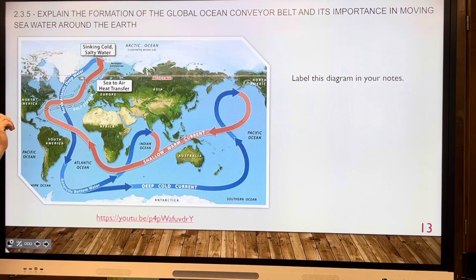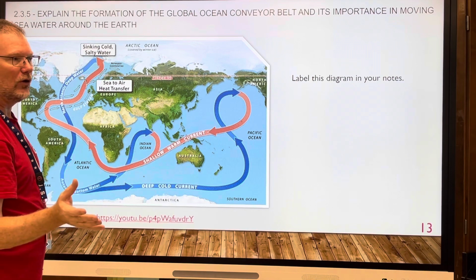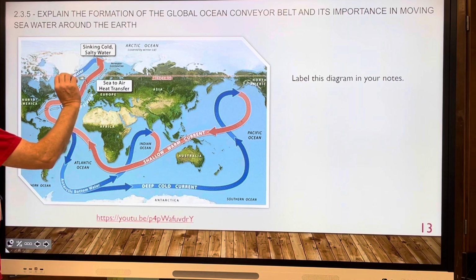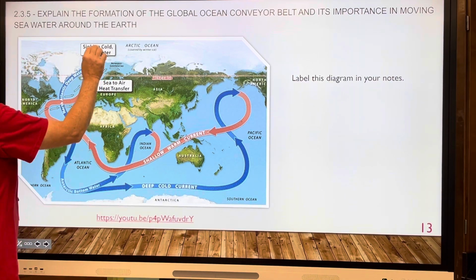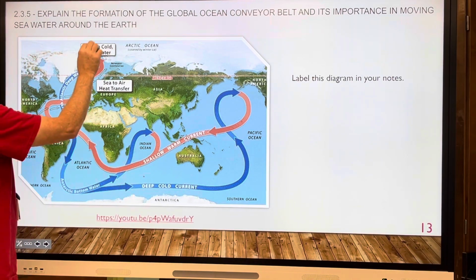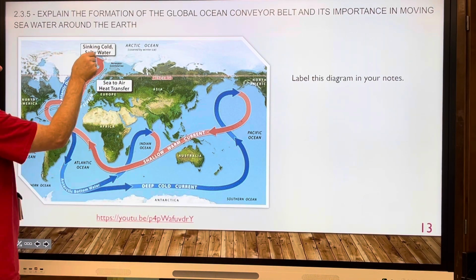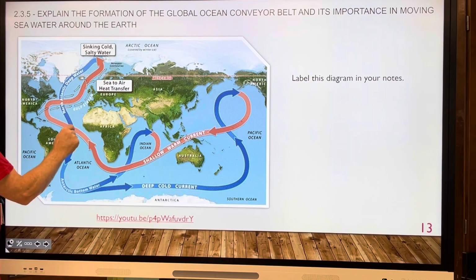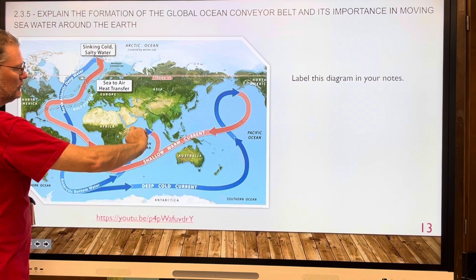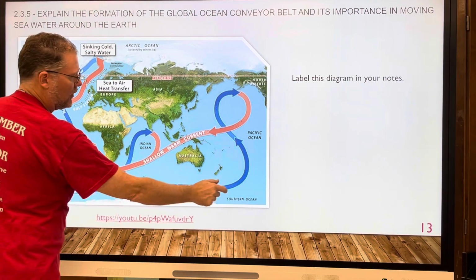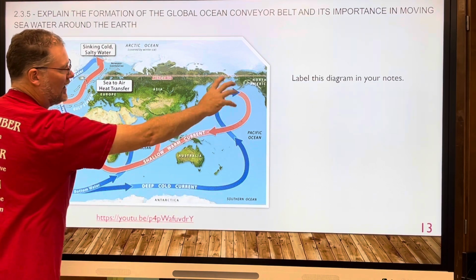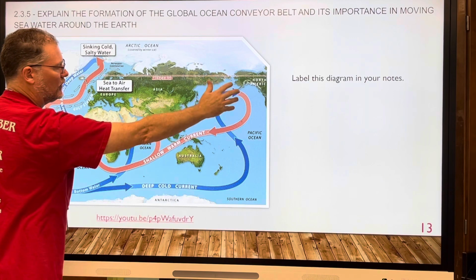We could have a very fast cooling period happen also. So not just warming, but cooling. So sinking cold, salty water, dense, right? More dense. So that's going to go deep and travel in this direction, all the way down, and it's going to heat up. Deep current, it's going to heat up and mix with, it's not going to turn into, but it's going to convert.